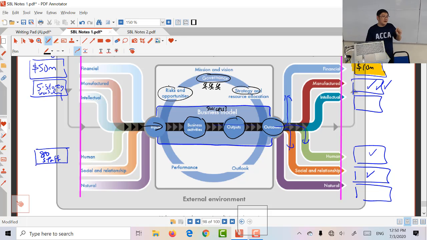Now, knowing that there are risks, what should you do? Yeah, mitigate. You do something so that when the risks occur, at least you are prepared. Now, this is the first part that tells you what we can do with our business. So with that implemented, what should you see? You should see results. So the results reflect what you do. That's performance.